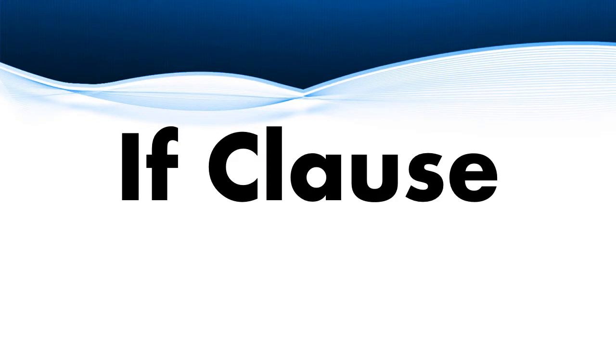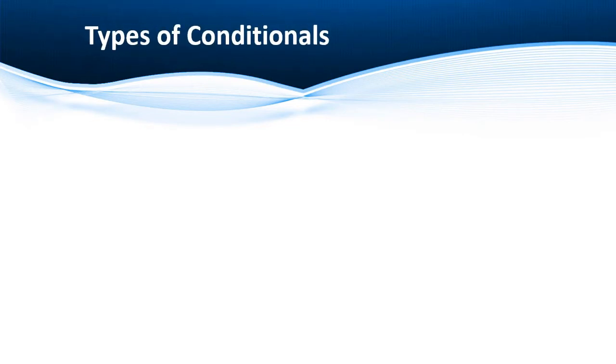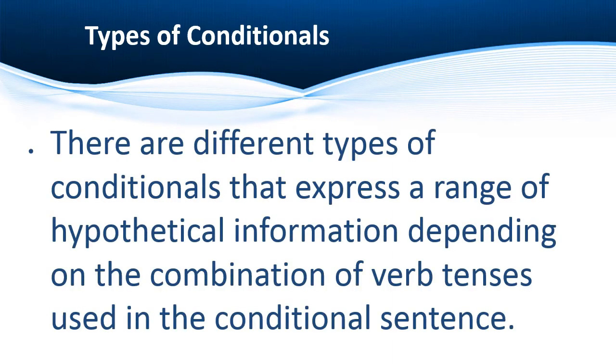Hello students, right now we are going to study if clause type 0 and type 1. First we need to understand what is if clause. Types of conditionals or if clause are about types of conditionals that express a range of hypothetical information depending on the combinations of verb tenses used in the conditional sentence.